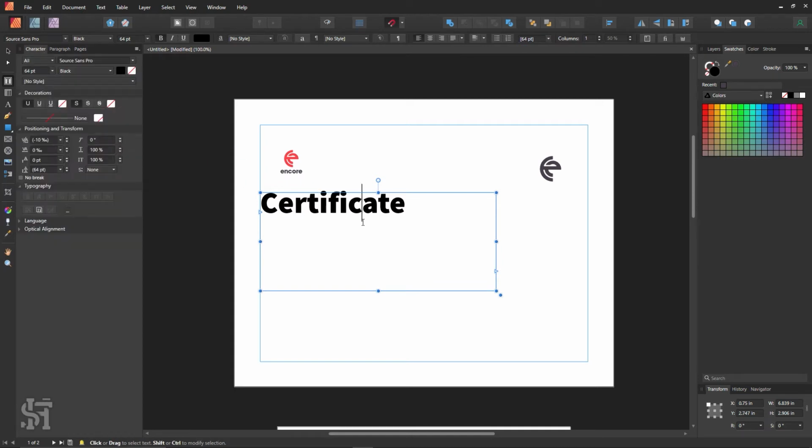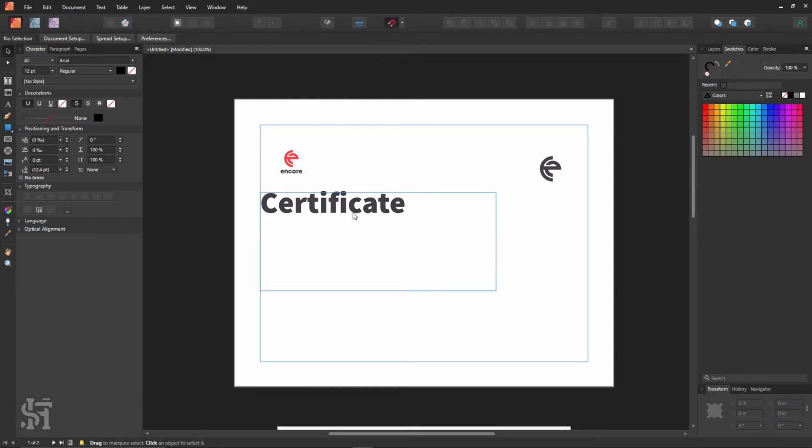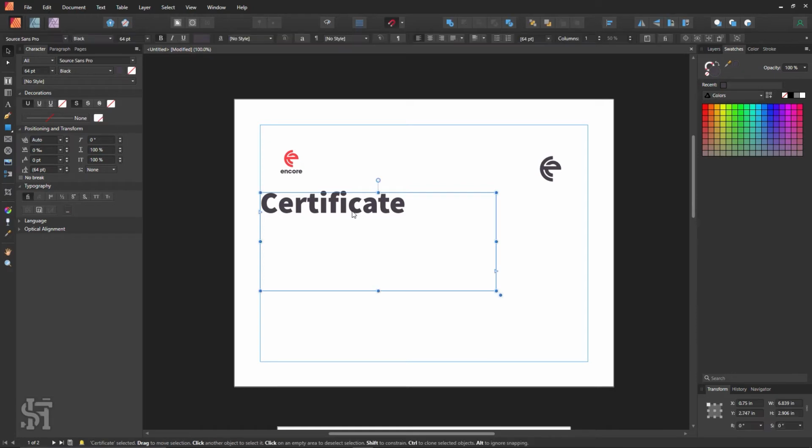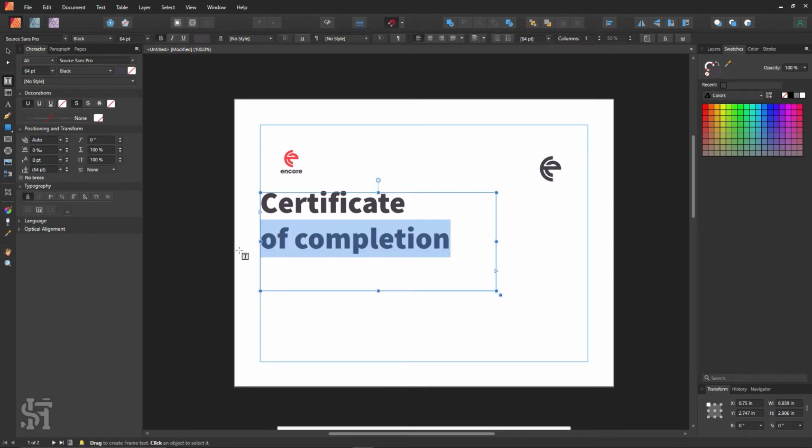This is the default kerning? That's so bad. Okay, let's fix the kerning here. Actually, no, I will fix it once I know for certain that that is the typeface I want to use. So we'll do certificate of, on completion. Perfect. Okay. Certificate of completion.